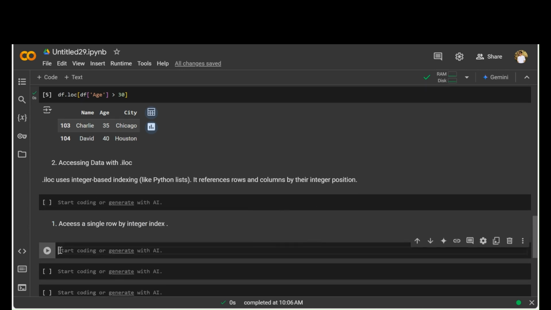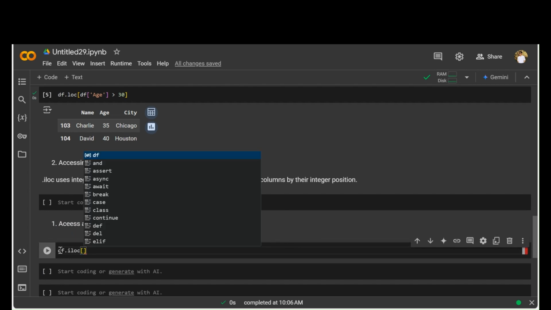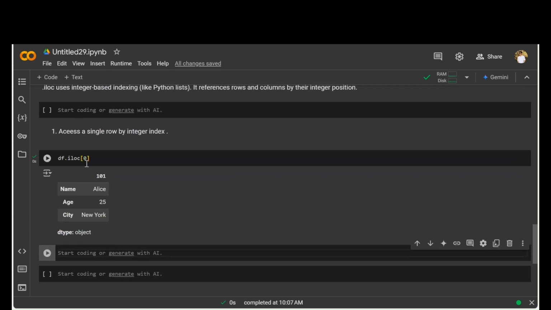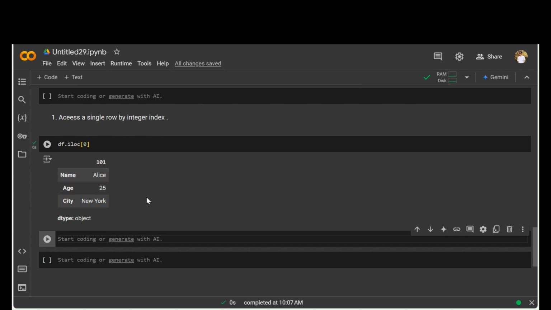Let's write the code for it: df.iloc[0]. If we run it, then at the 0th index, what is the data present for 101? The name, alias, age, and city, all these records will be fetched.